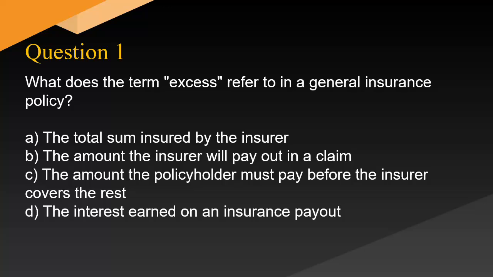What does the term excess refer to in a general insurance policy? A. The total sum insured by the insurer. B. The amount the insurer will pay out in a claim. C. The amount the policyholder must pay before the insurer covers the rest. D. The interest earned on an insurance payout.